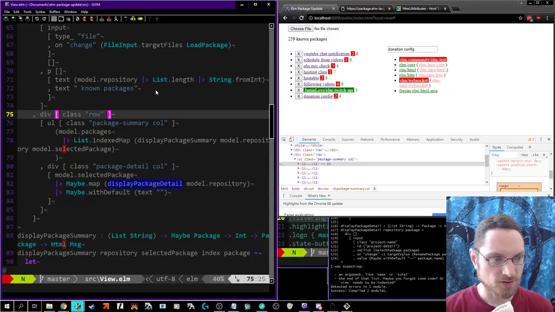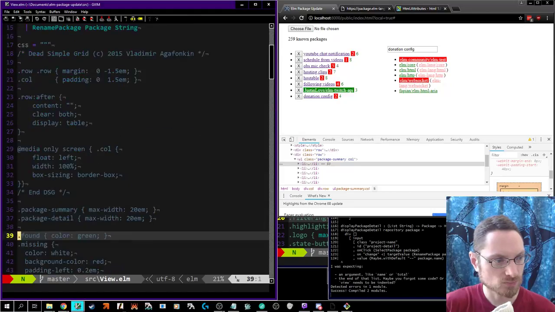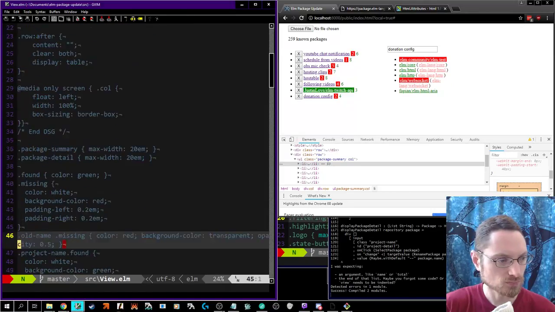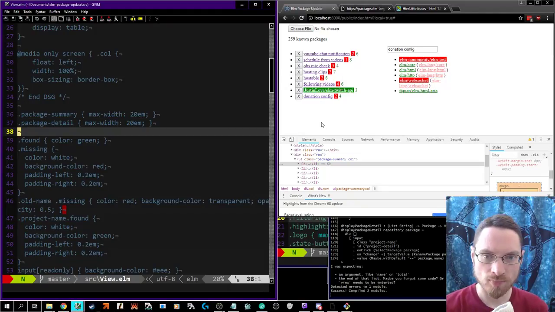So I guess we're going to have to look specifically at package summary. And the size seems about right.